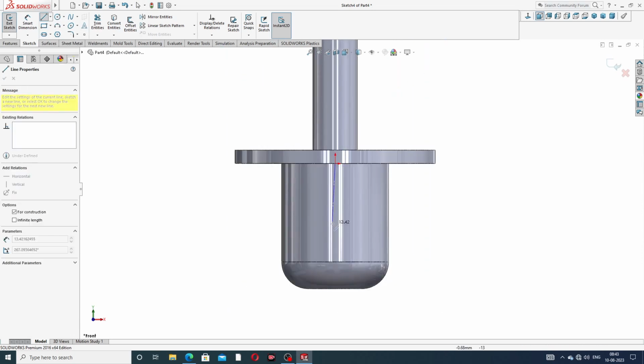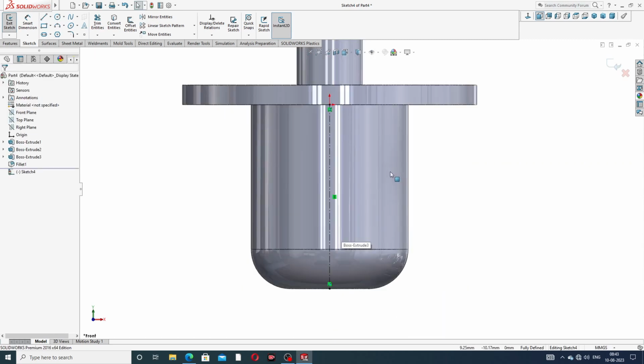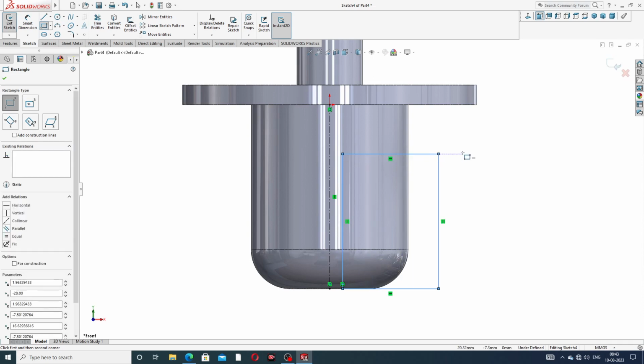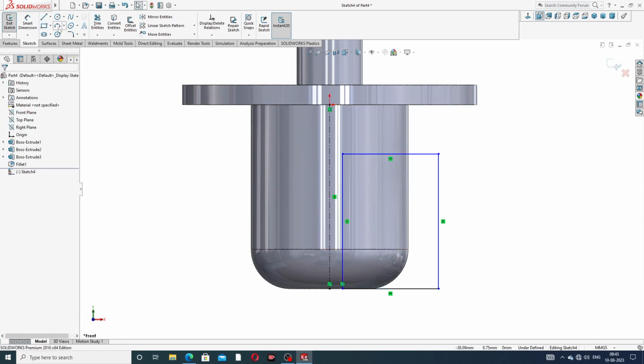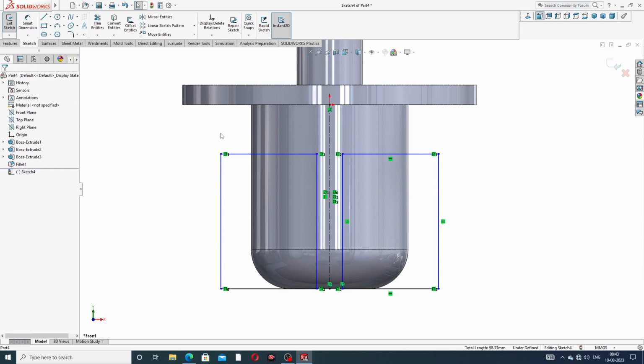This center line connects to this. And this line is vertical, which is very important. Use a corner rectangle, and select here, this too. This is perfect, and select all of this, and use mirror entities, and click OK.